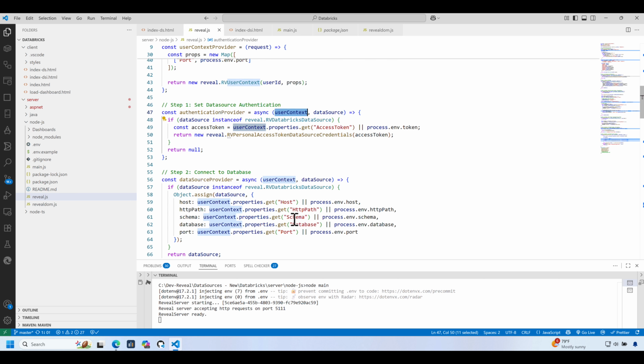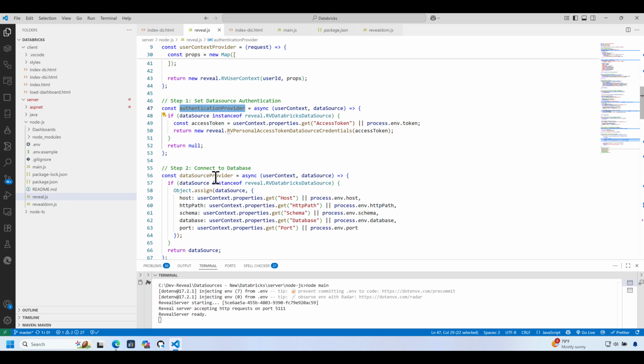I'm going to set up my authentication provider and my data source provider so I can just start creating dashboards. So in the authentication provider, I am pulling in the personal access token, which is stored in my environment variables here. And I'm just going to set that to how the authentication works for my Databricks type. In Reveal, when you're writing code in Node, .NET, Java, the only variable really is the type of data source. And then that might have, like I mentioned, different connection properties, etc.